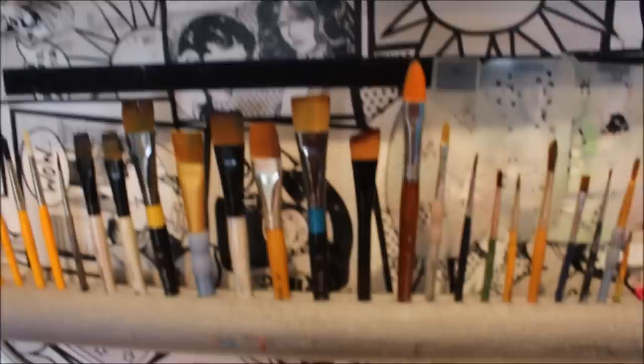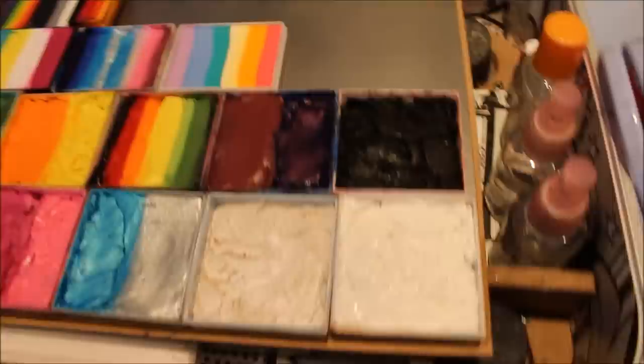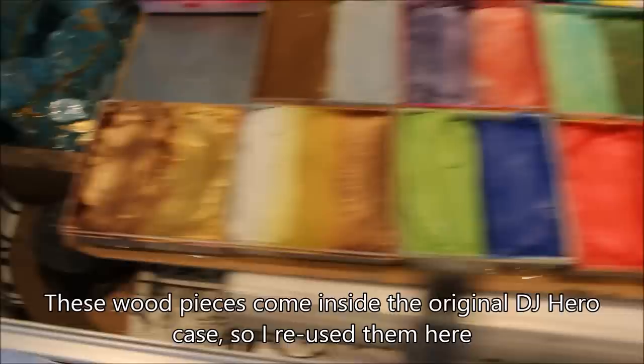So onto the shelf. There's an MDF shelf which comes with a DJ Hero kit. I've just trimmed it so it fits into the case a bit better for me. And I have got a piece of metal which magnets stick to, so a magnetic piece of metal. I've attached a couple of hinges, so it's a little lift-up shelf. My shelf needed something to rest on, so the hinges hold it in place here and underneath. I've just got these little wooden brackets which the shelf sits on. Again, I just used a glue gun to hold this in place. I've never had any issues with those.